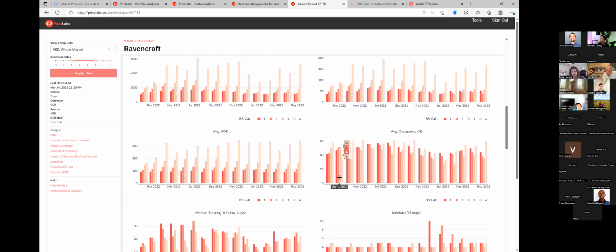from AirDNA. This is a little more labor intensive, but if you have time and have the analytical tools, this is a very good complement to continue to validate some of the markets and the properties that we're looking at.